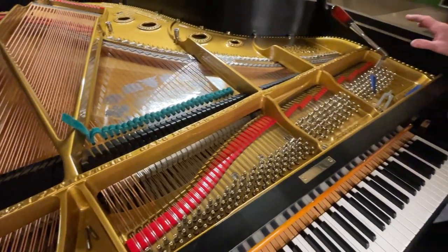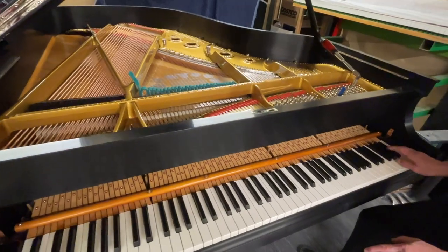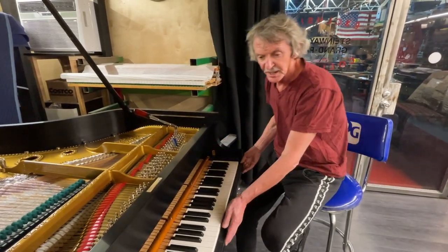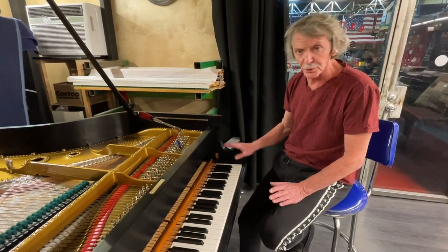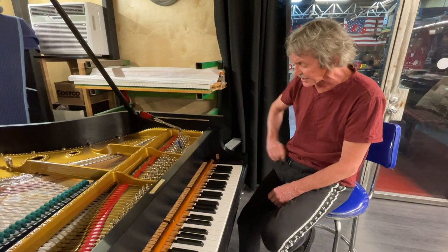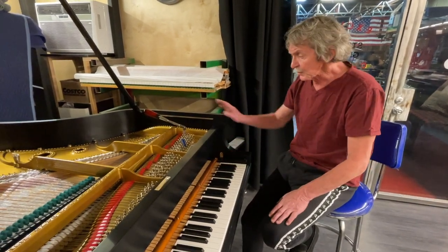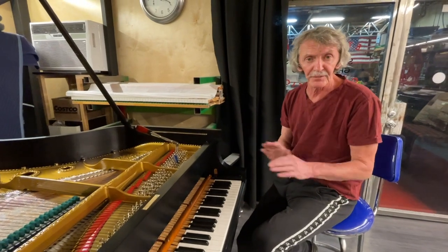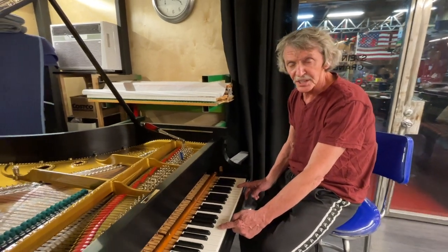First of all, as we already know, it's been set on certain dimensions and generally the sound is already okay. You have to be sure that everything works with the side blocks and the front sleeve — be sure that your high treble section is in the proper position. You do this by adjusting the bracket on the side block, moving the keyboard in and out. In our case we already adjusted the best position for the really high notes — the top four or five unisons — but now we're targeting the lower treble section.